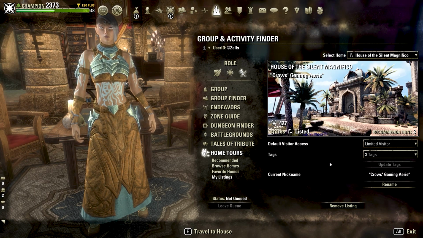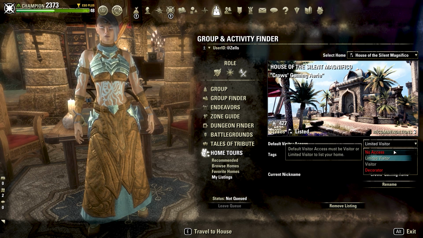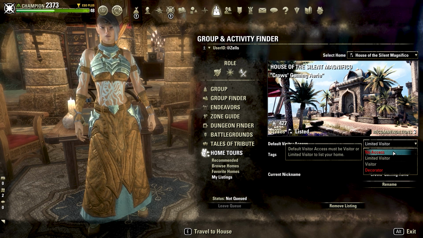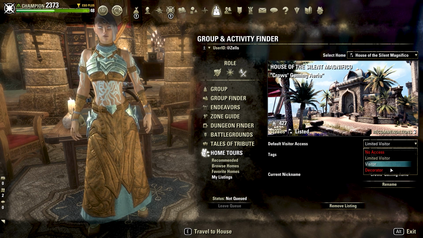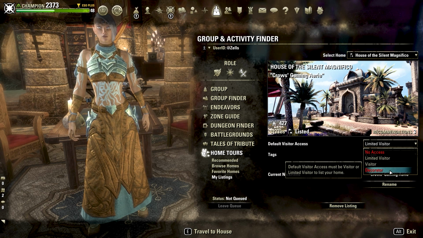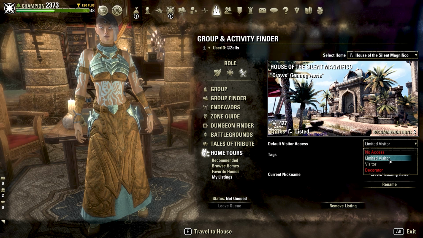To list a home, note that first it has to be set to visitor or limited visitor access. Limited visitor means guests cannot interact with objects, so they can't turn lights on and off or open doors, for example. I have this house set as limited access because the lights are important to the story it's telling, and there are no doors that guests need to use.